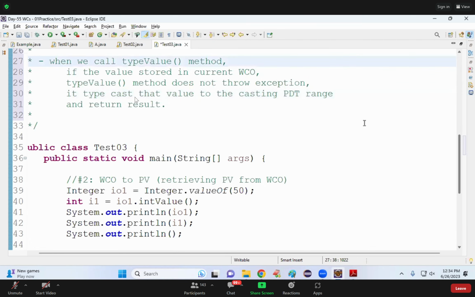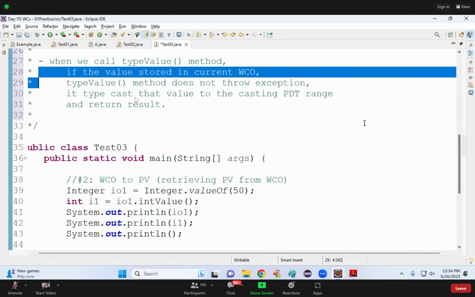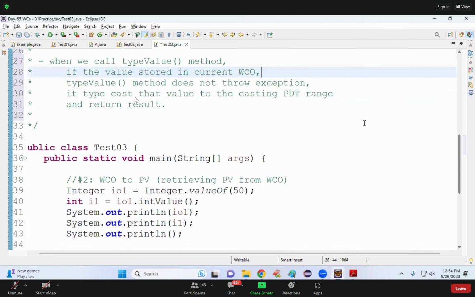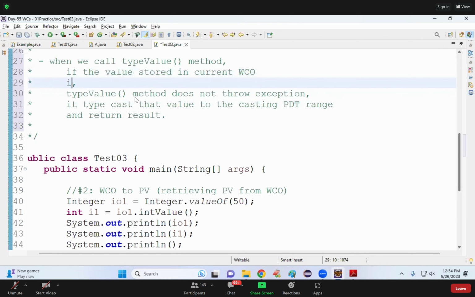I repeat again: when we call the typeValue method, if the value stored in the current wrapper class object is greater than the converting primitive data type range, the typeValue method doesn't throw an exception.